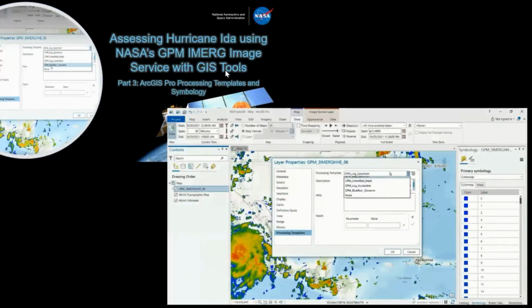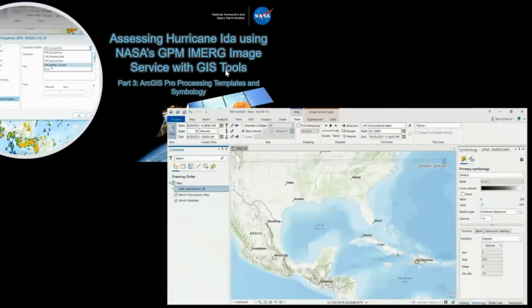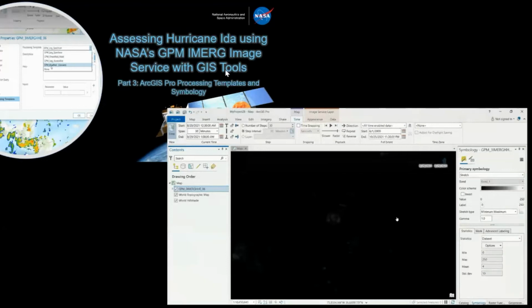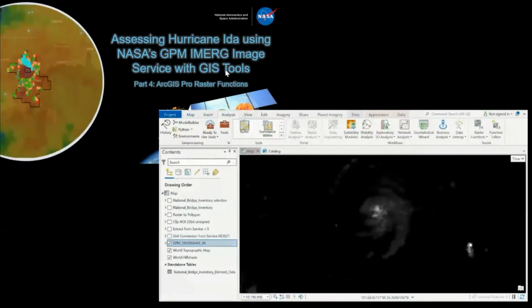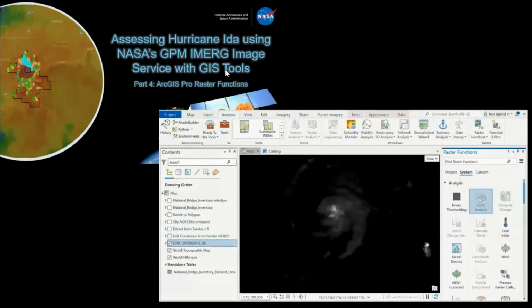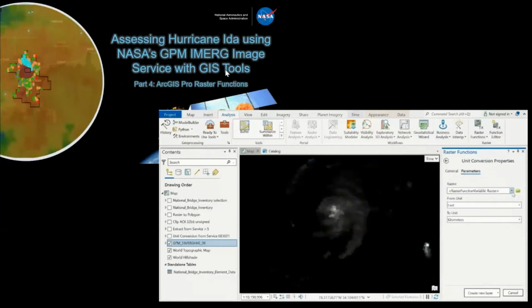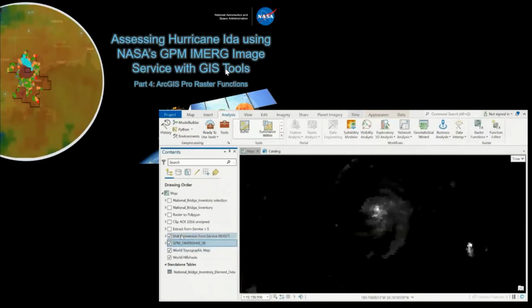The third demonstration will show you how to connect to the service with ArcGIS Pro and manipulate content to your custom needs, whether it be adjusting processing templates, changing the symbology, or creating new data value visualizations. Similar to the last demonstration, this will look at connecting to the service with ArcGIS Pro and employing raster function templates and performing geoprocessing to filter to an area of interest as well as extract attributes of interest, to identify values, and then integrate additional feature services to spatially analyze the relationship between the 2 data products. And this is all without ever having to download a single data file, which is huge. It's a great benefit for users.